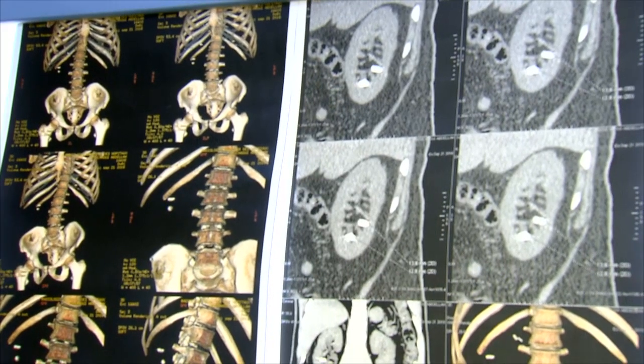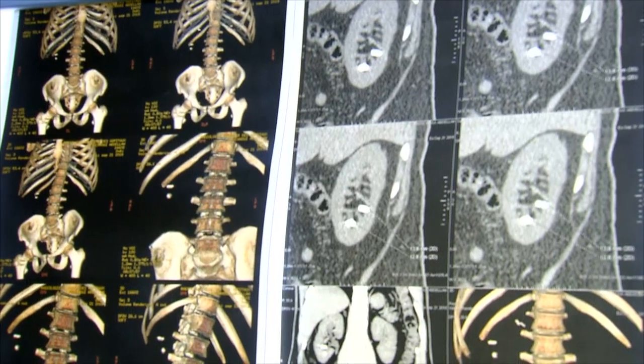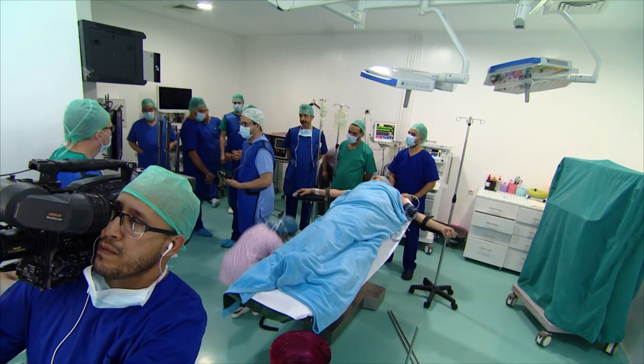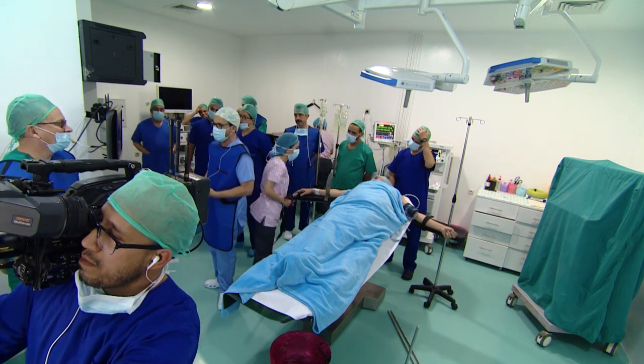Okay, so we'll talk a little bit in English because Professor Lahme is here. So yes. The first case will be for Professor Lahme, and we will be dealing with the lower calyceal. What do you think? Is this a middle or lower calyceal? Both of them are lower.